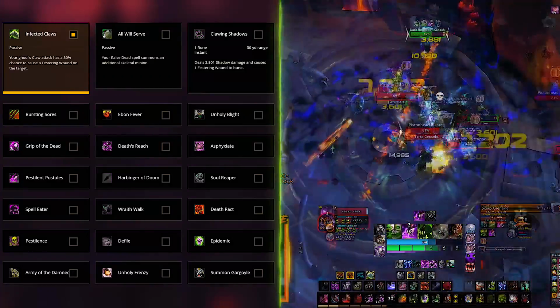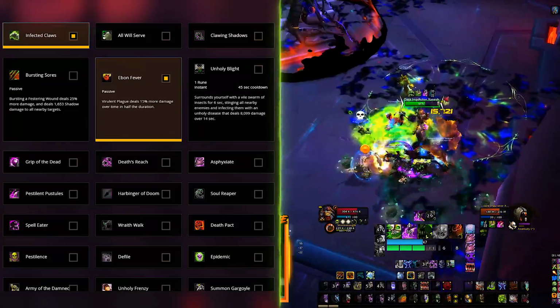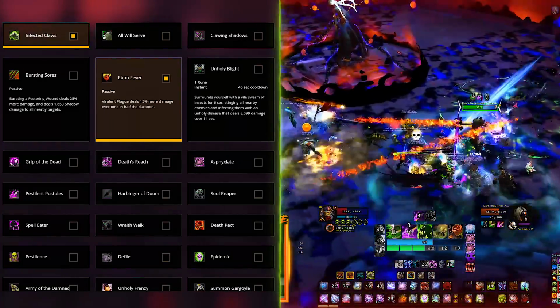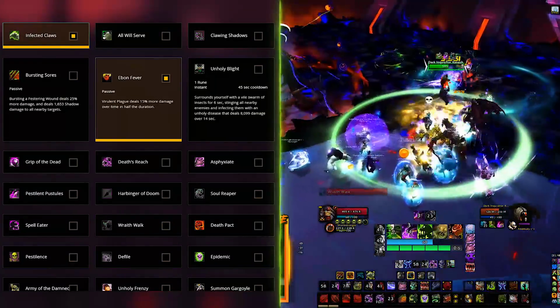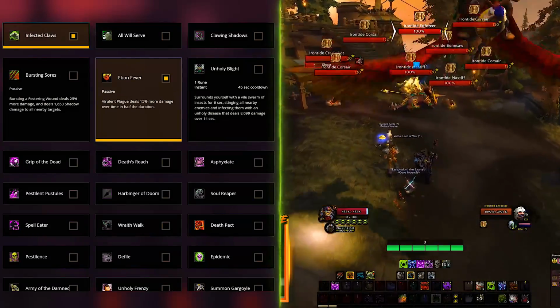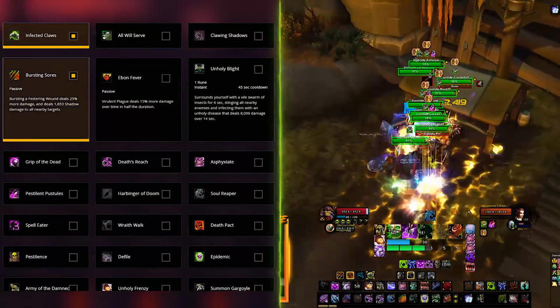On the second row, take Ebon Fever for raids and general single target. This talent will make your Virulent Plague deal more damage in half the time, and it's usually the best single target option on the row. In Mythic dungeons and certain raid bosses like Hivemind and Carapace, take Bursting Sores instead.